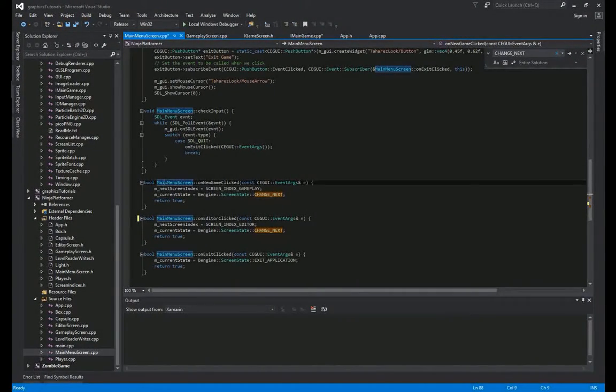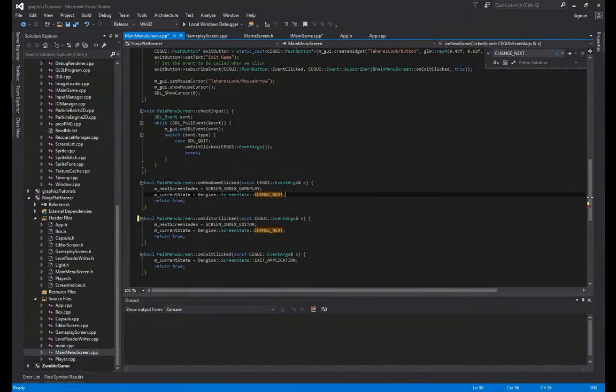So here you see, from the main menu screen, we can go to gameplay or the editor, and by doing that, you just set the next screen index to whichever screen you want to go to, and then you go to change next. So the problem that I was talking about before, where you'd have to cycle through various screens to get to the screen where you want, that's already been addressed in the code. You just set it to what the next screen is, and you get change next.